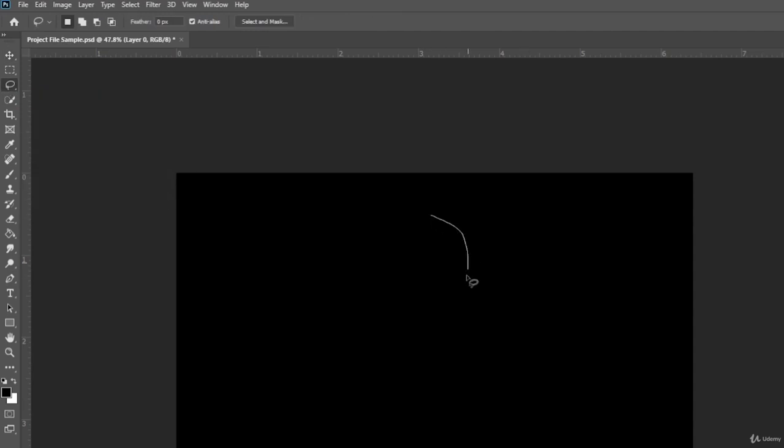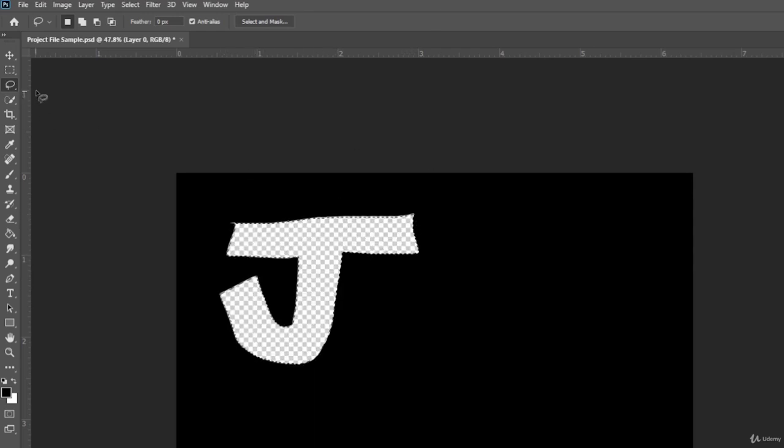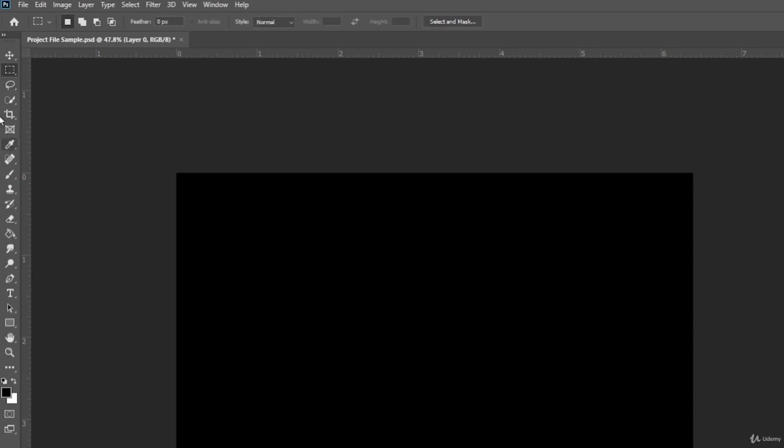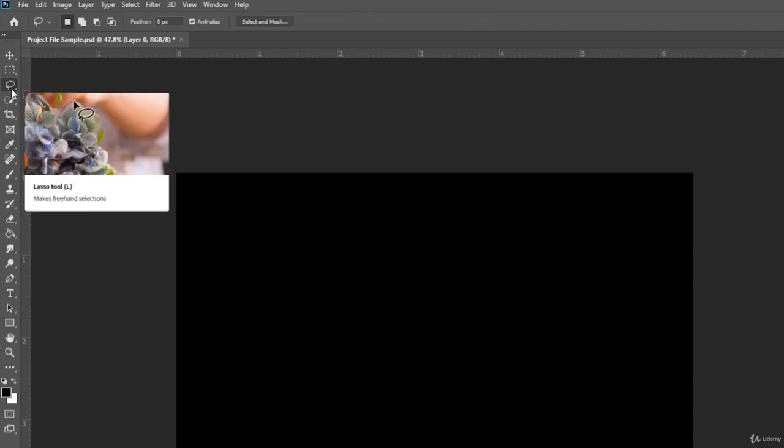But just to show you, the lasso will enable you to draw selections around stuff. So, for example, say we wanted to select a circle in here. We could do that, and then maybe we just press delete, and we could delete a specific section. Or, like I said, if we wanted to maybe draw a letter or whatever. But again, there's definitely better ways to do that, right? But as you see right there, that is more or less a selection kind of tool.